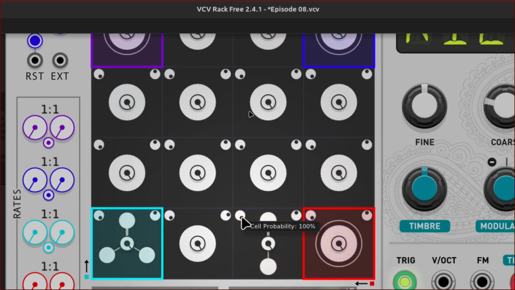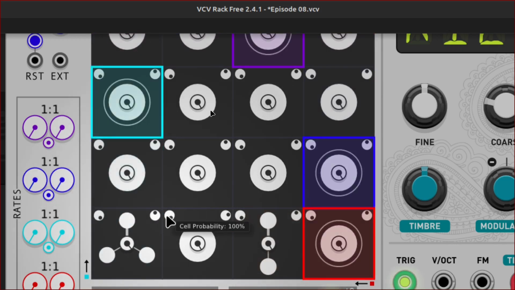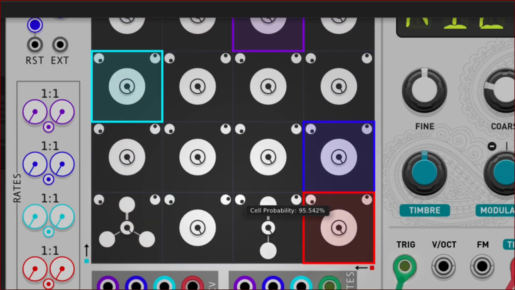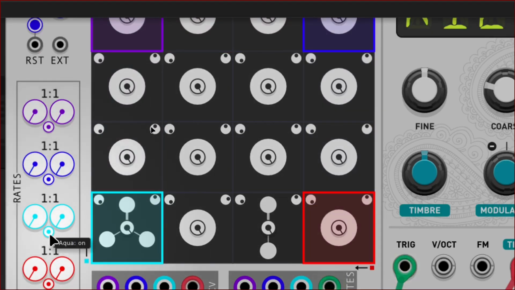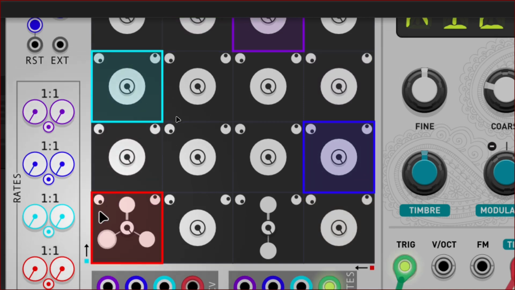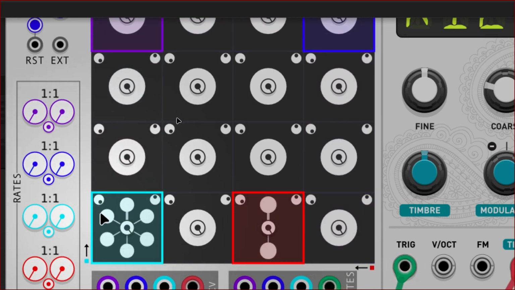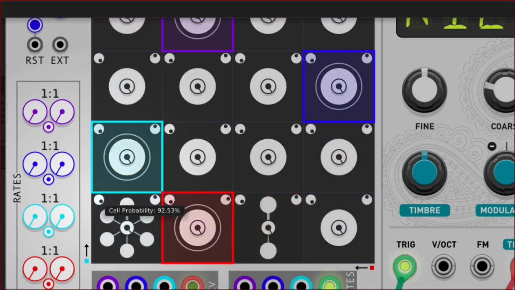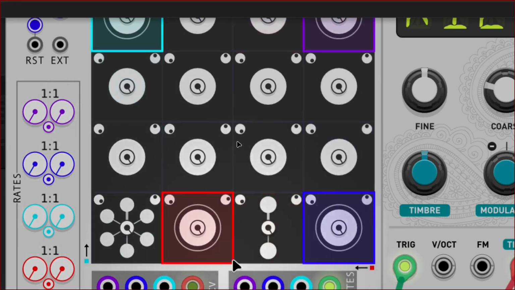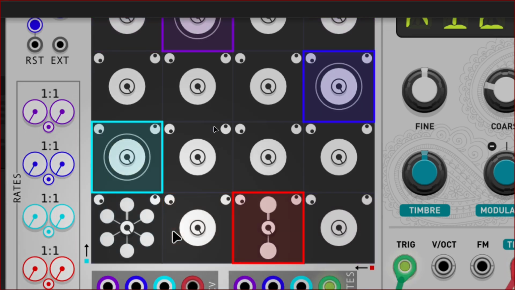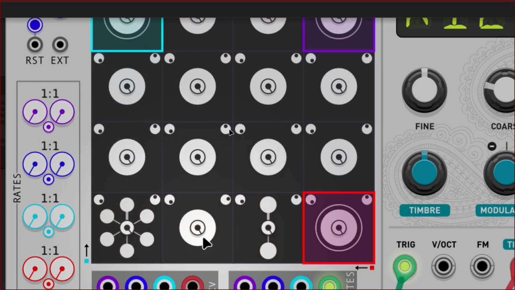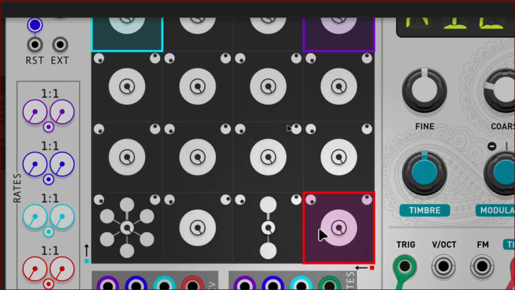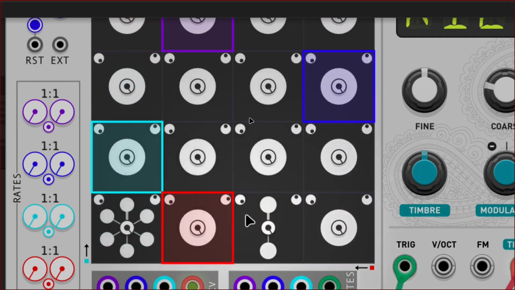Now, what I could do is say, all right, the probabilities are turned up largely here, so I'm going to turn down these and these. So now the probability is higher that it'll go to this and the first one as opposed to the others.